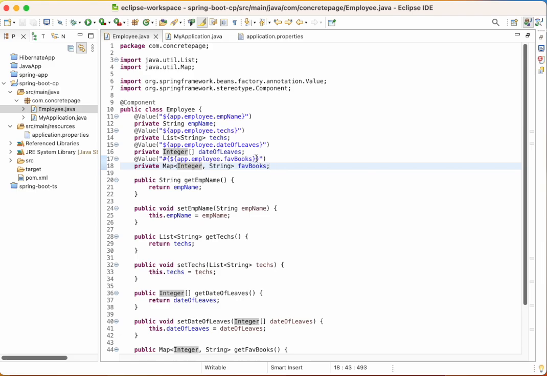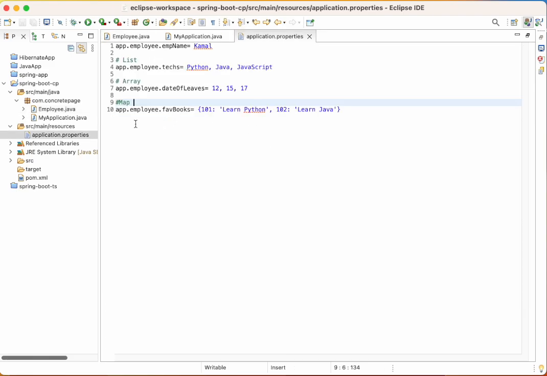To configure data in the configuration file, use syntax like this. This will be the key, this will be the value, this will be the key, and this will be the value.